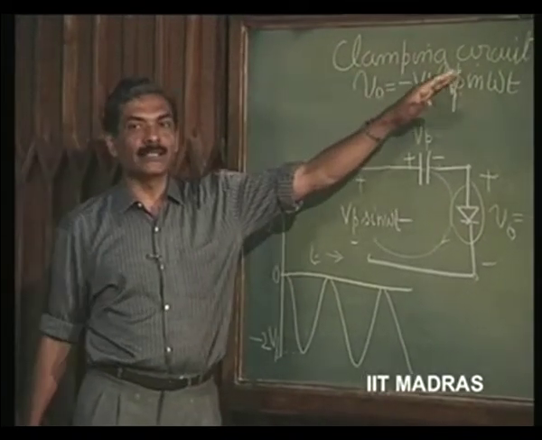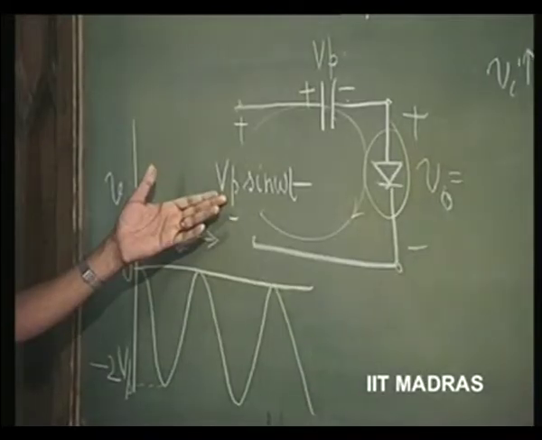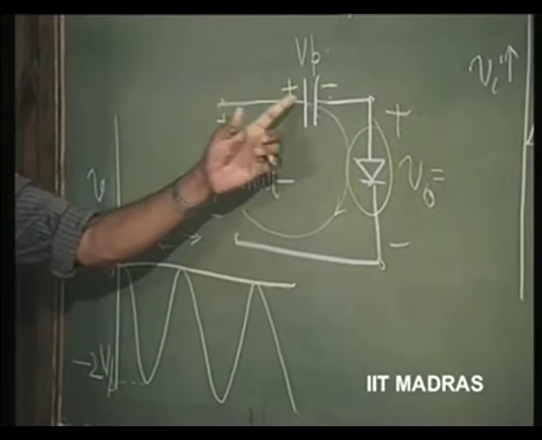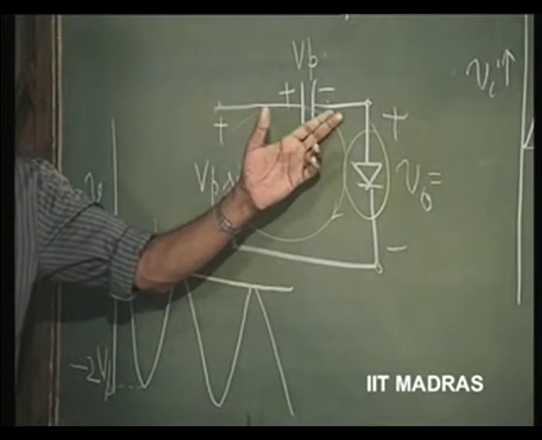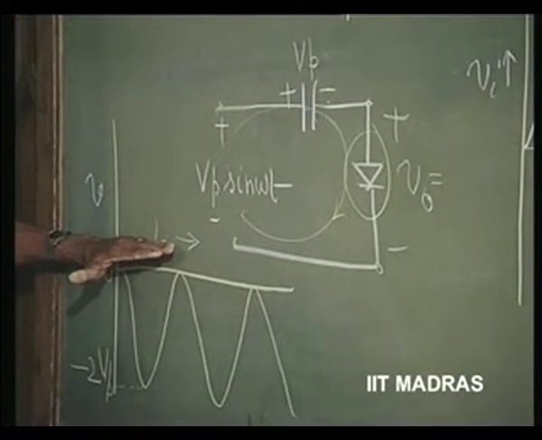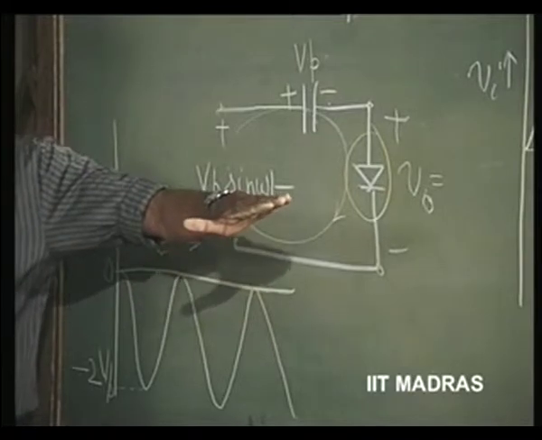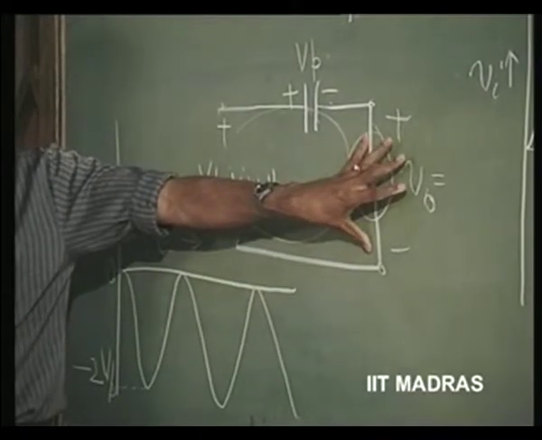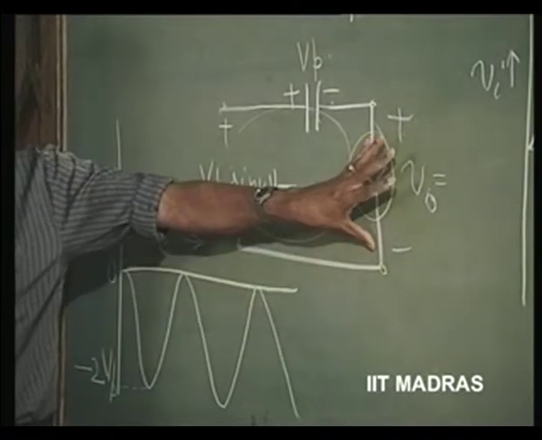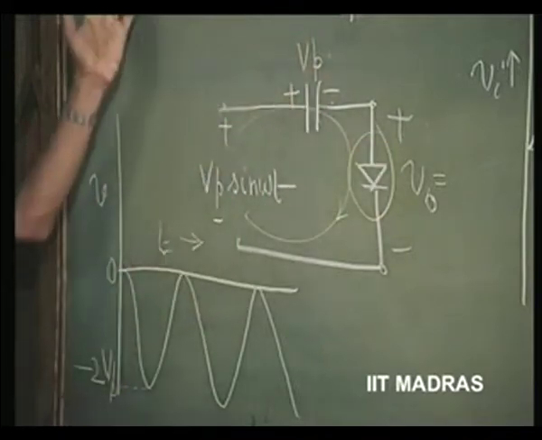Here it is a clamping circuit, irrespective of what this voltage is. We have not said what this voltage is going to be. It might be 100 sin omega t. If it is 100 sin omega t, this capacitor will get charged to 100 volts. Thereafter, the voltage is always going to change from 0 to minus 200. So, it is always clamped to 0. That is because the diode will never permit it to go above 0, because diode is conducting in this direction. So, this diode will never allow it to go above 0. That is why this is what is called as a clamping circuit.